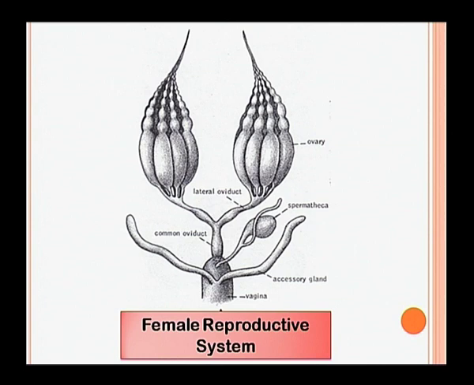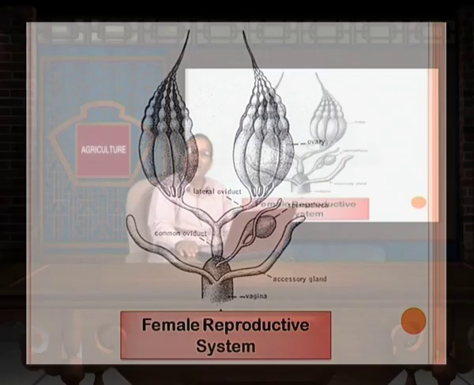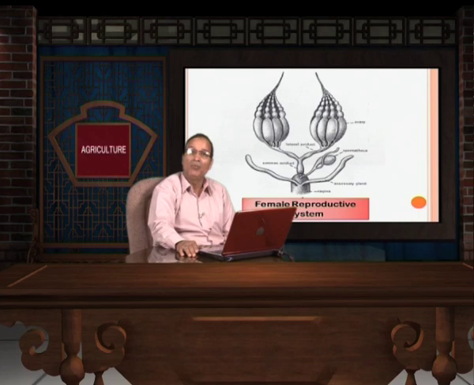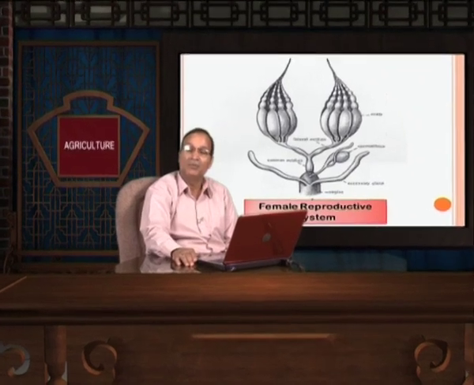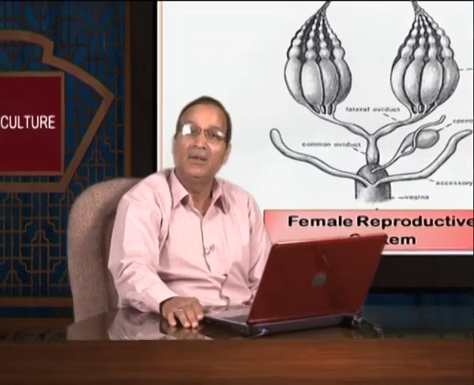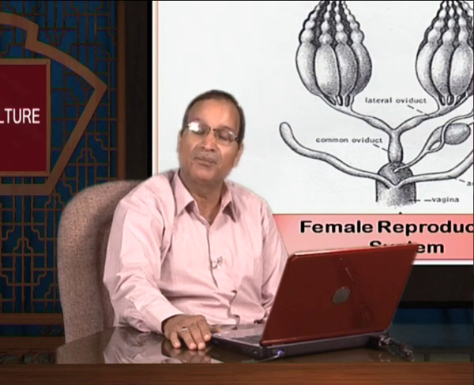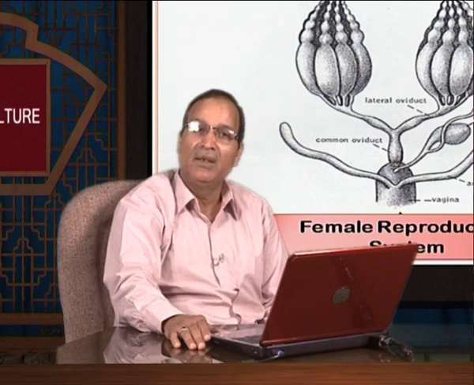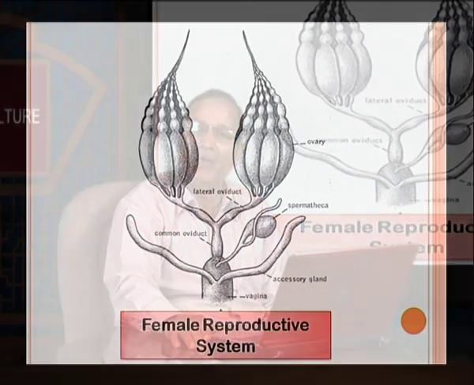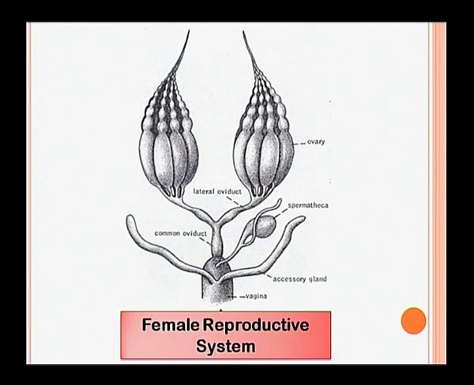Now, the characteristic feature of these ovules is that the matured eggs are present on the posterior side of the tube, whereas the developing eggs are present on the anterior side of the ovules. It means the matured eggs will come out first, and then other eggs which are developing inside the ovules will come after, one by one.